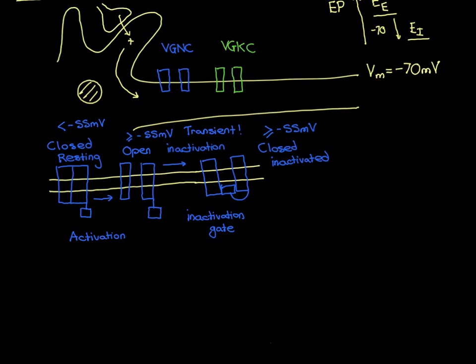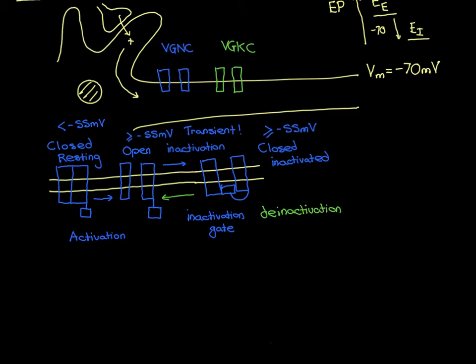Well, the exact reverse process happens. What happens is now it wants to move from being in the closed inactivated state to being in the closed resting state, and again, it goes through the intermediate step of being in the open state. Okay? So, it's going to go into the open state again, and that process, the reversal of inactivation, what do you think that's called? That is called de-inactivation. So that green line that we've got there, that process is de-inactivation.